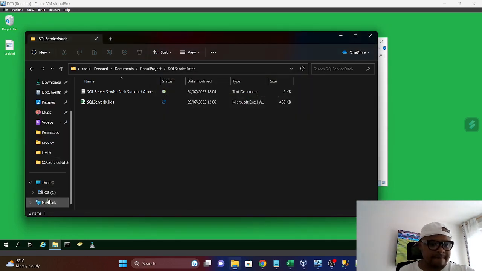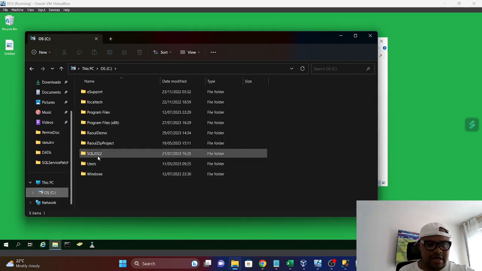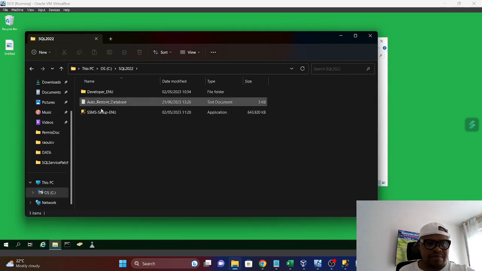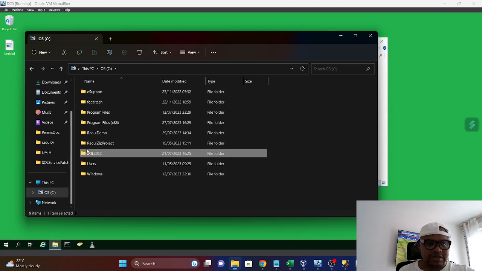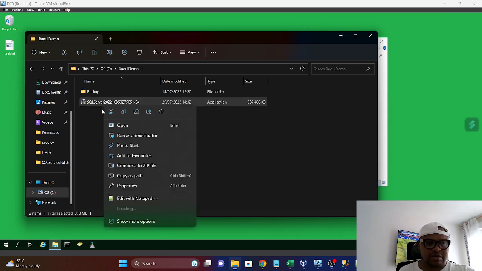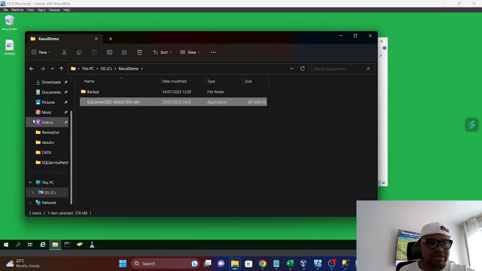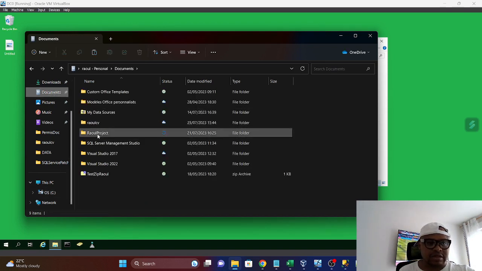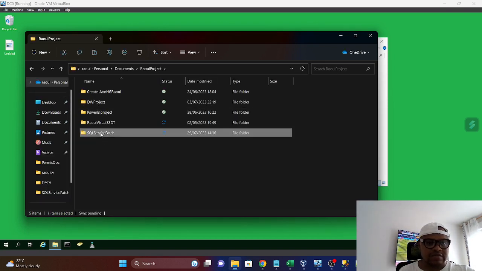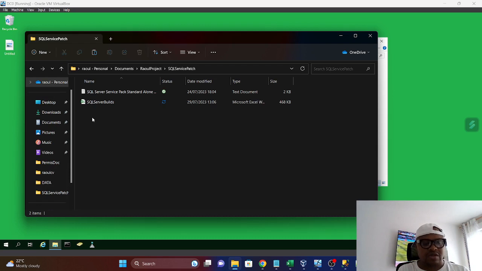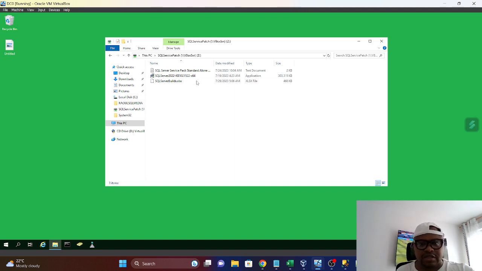Cut this one, copy, bring it back here, and then paste here, Control V. That's fine. Now this is the new file I just downloaded. So this is fine for me now.